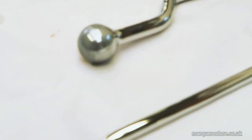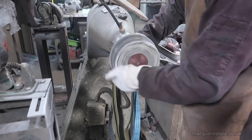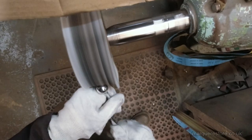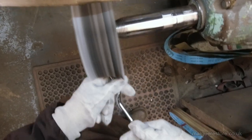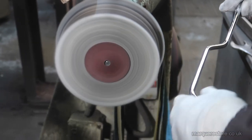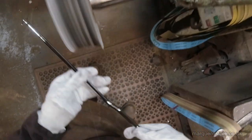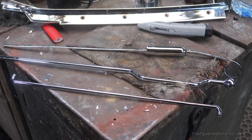There's some items that are going to need a little bit of extra work. Where it's grey on the end, there's too much chrome. So what we're going to do is go back into the polishing shop and polish these ends to remove the chrome burn, and then they'll be completely finished. The chrome burn is now removed and done.